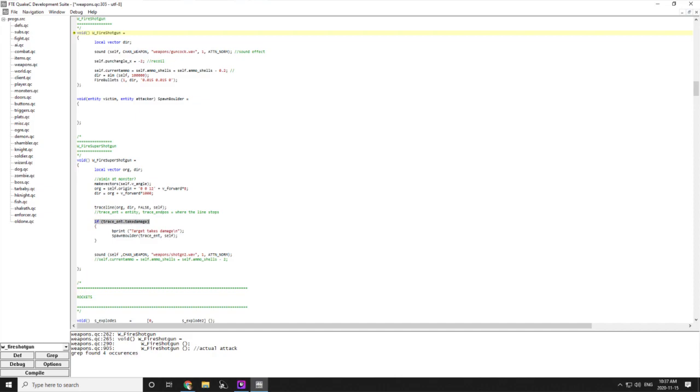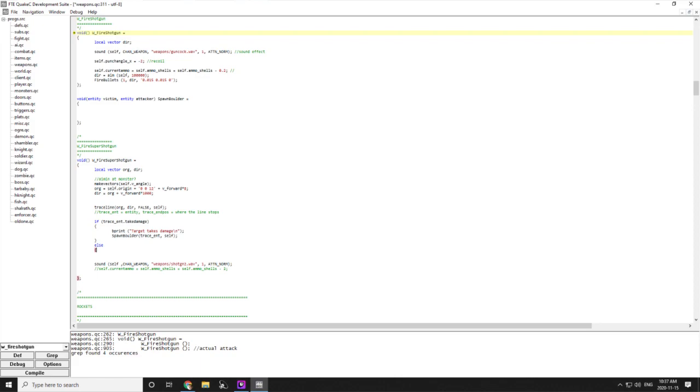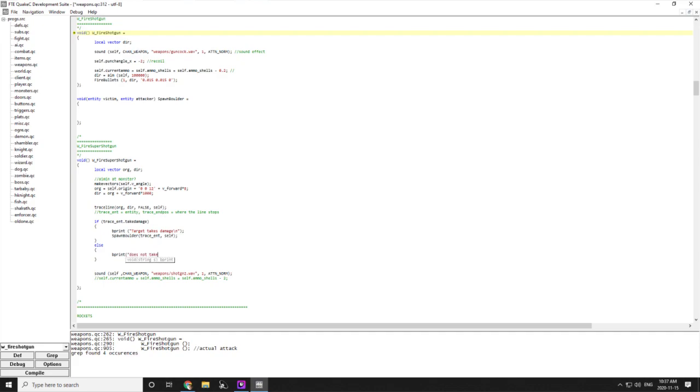So if I'm aiming at something that takes damage, say target takes damage, else bprint does not take damage.